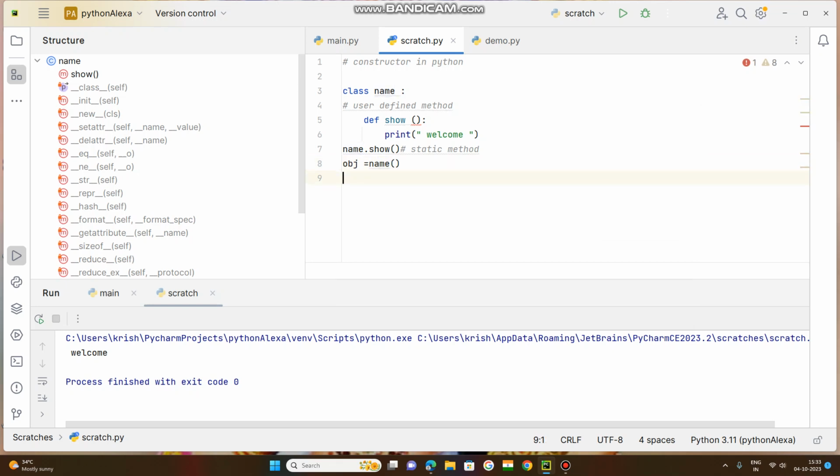Name is the class name, and this parenthesis, I told you, once we keep the parenthesis after any name, that becomes a method or function. Here it is under a class, so it is a method. It is a special method called the constructor method.